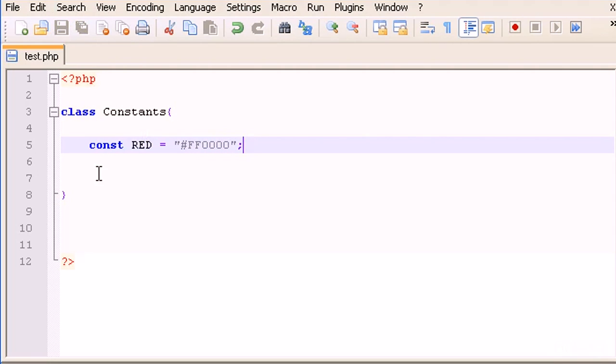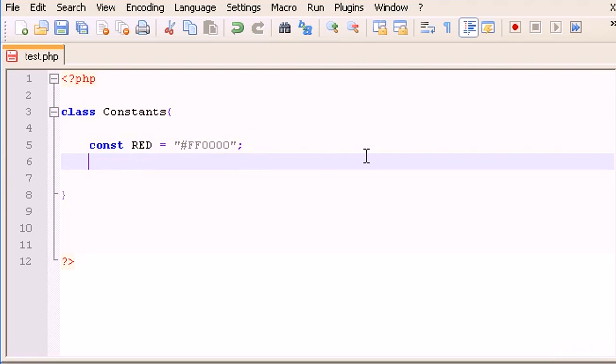So basically what I'm doing here is creating a constant called red, and that constant will hold this value, which in this case is the code for the red color.